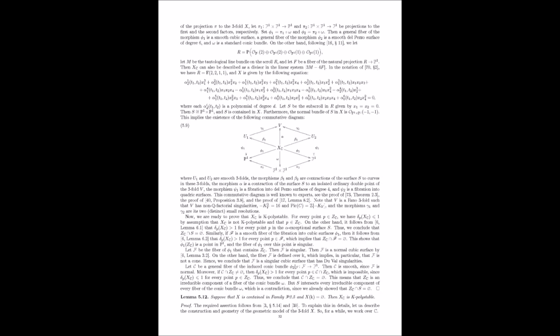So our initial assumption that we could have this pointless member of family 1.9 that's not K-polystable just doesn't work. Exactly. It falls apart. So that's how they prove that any pointless member of family 1.9 has got to be K-polystable. Okay, that's amazing. So one family down, how many more to go? Well, quite a few.